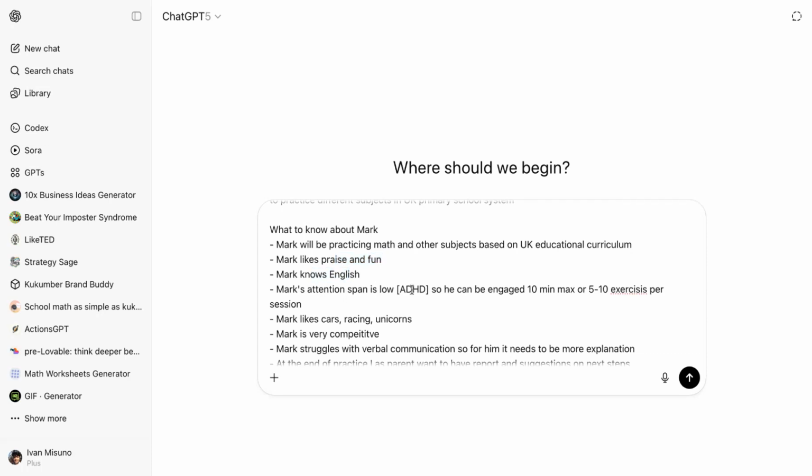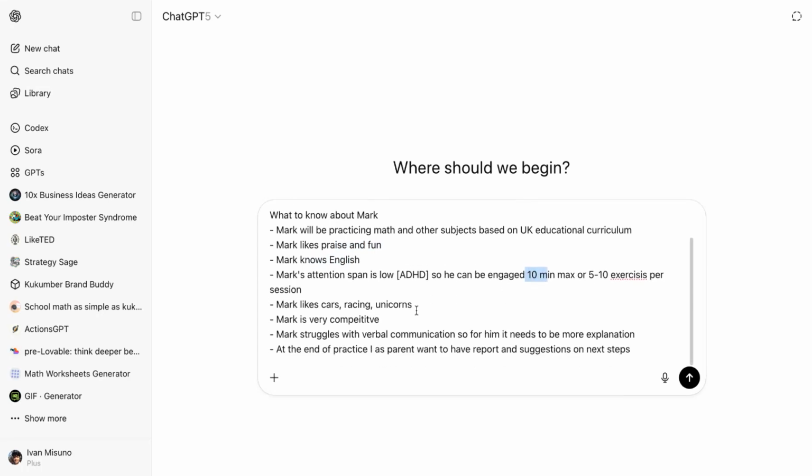He has ADHD, so he can engage for about 10 minutes or a maximum of 5 to 10 exercises per session. Mark likes cars, racing, and unicorns. Mark is very competitive. Mark struggles with verbal communication, so for him it needs to be more explanation. I also added, as a parent, that I want a report at the end of the study with suggestions on next steps.